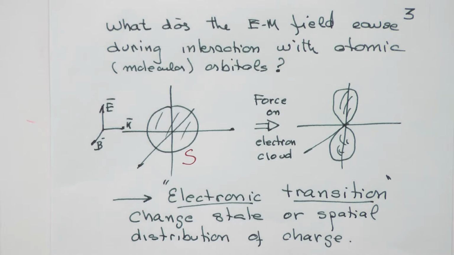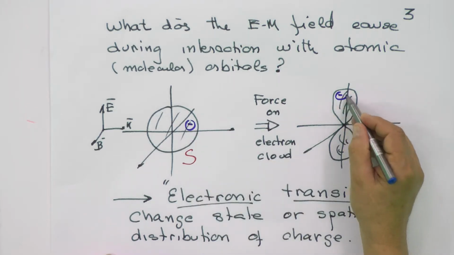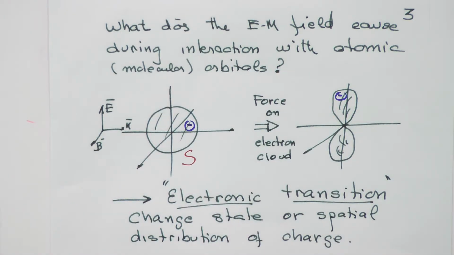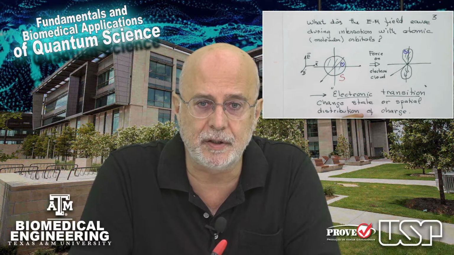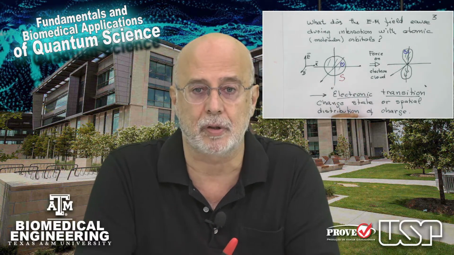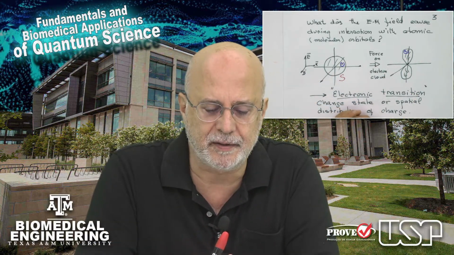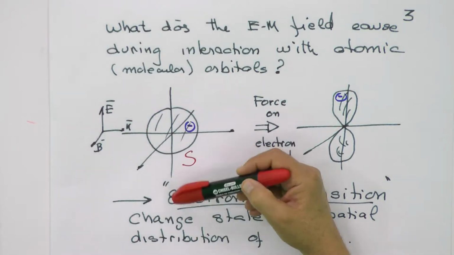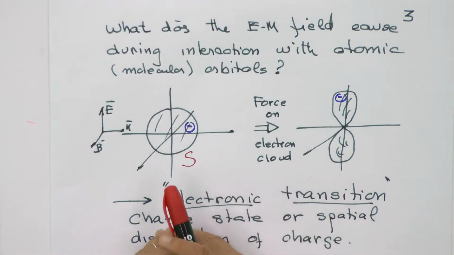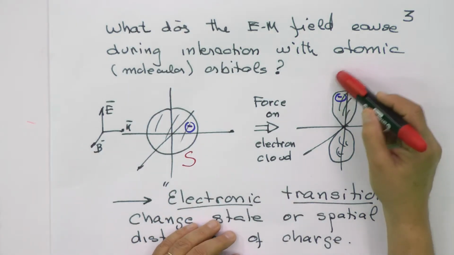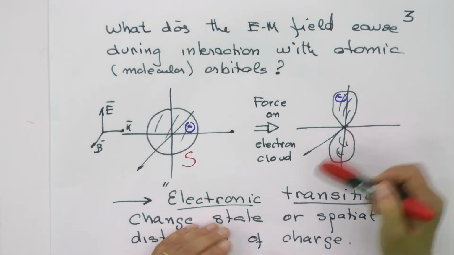We know that the charge is negative. So this is the place that actually is occupied by the electron. It's negative. Probabilistically speaking, that's the distribution of the charge of the electron, because that's the picture of the wave function square, which is the density of this particle in the space. So when the electrical field acts, it can bring this cloud up and down, and it may be that due to this interaction, the cloud gets closer to be one of those p orbitals.